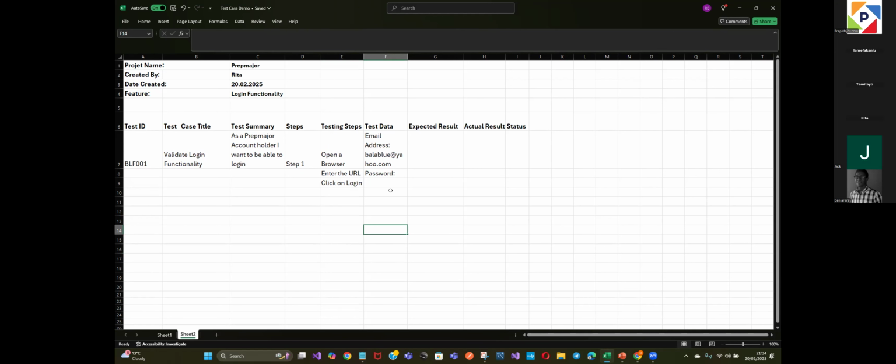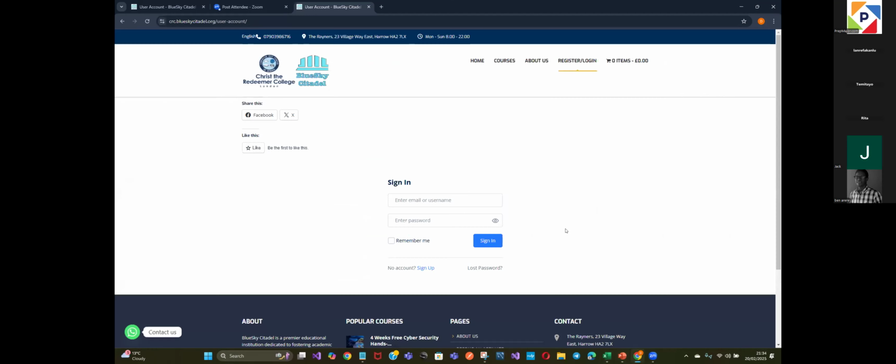Then we also have test data on this one. I didn't put it on the previous one. Now you have your test data, which is your email address, your password, and I think there was a username, right? Let's go back. Don't forget, the BA has not given us anything; we, as testers, are writing everything now.